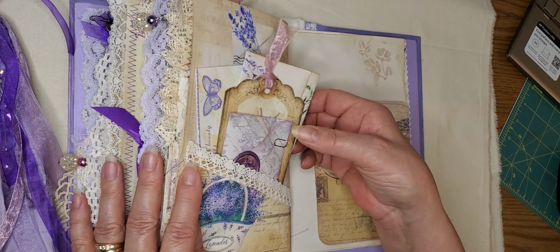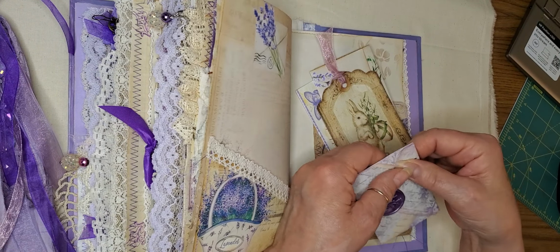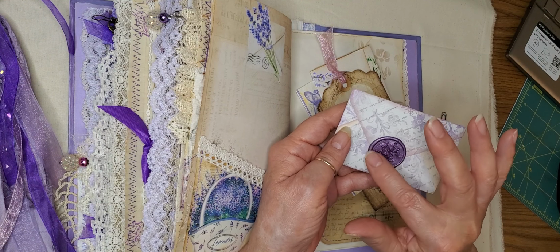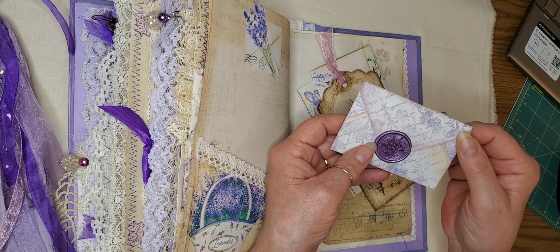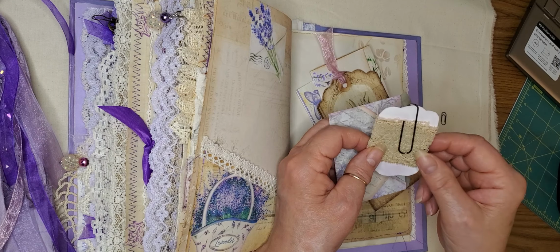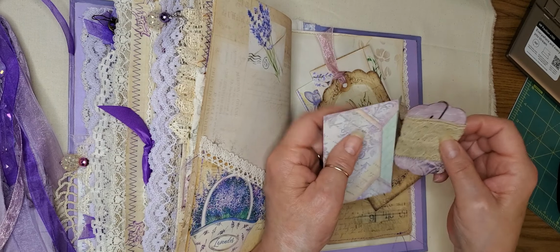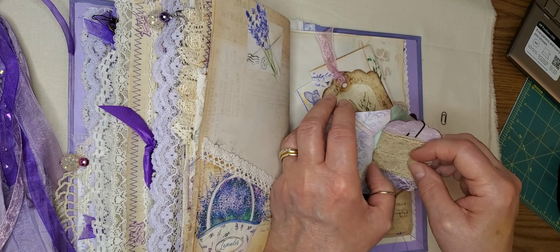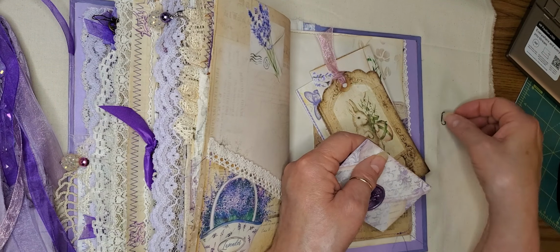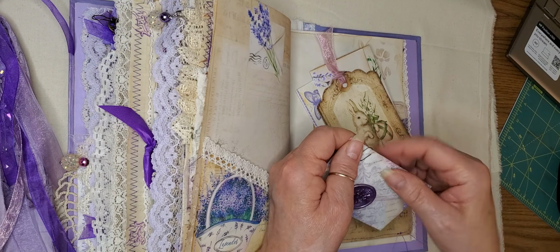Here is another pocket. I do like some pockets. And I have this little envelope that I made from one of the digital pieces. And this is one of the first wax seals that I made. And I just tucked in a little piece of lace in there as just a little favor, like a party favor, a junk journal favor that can be used anywhere.